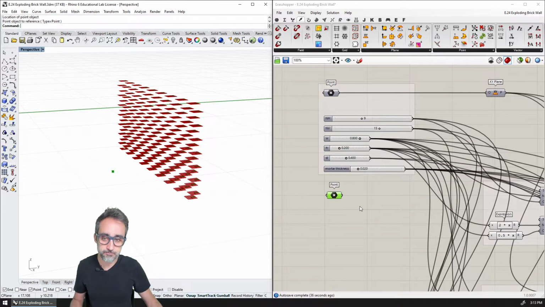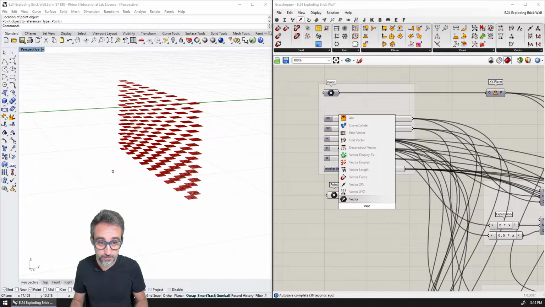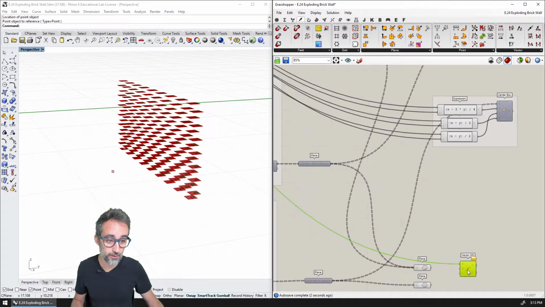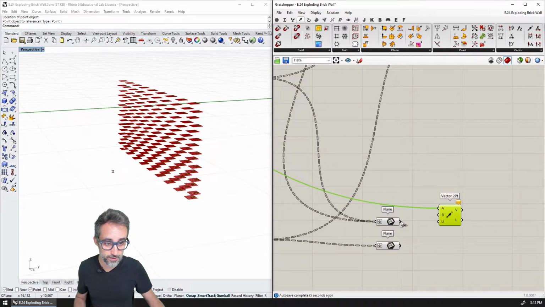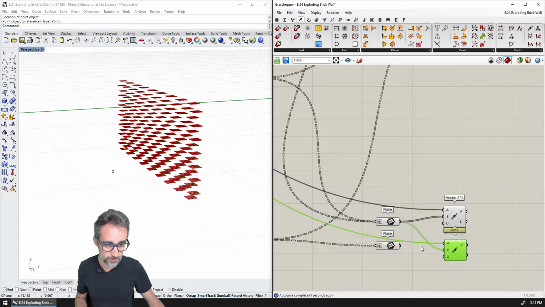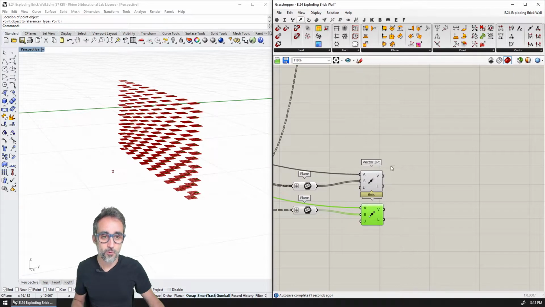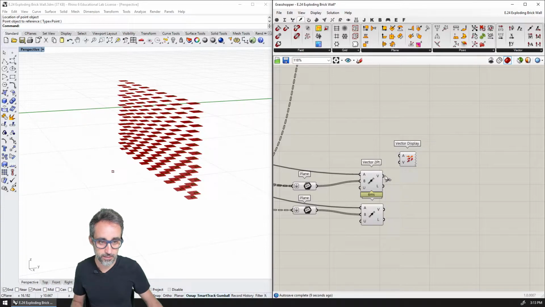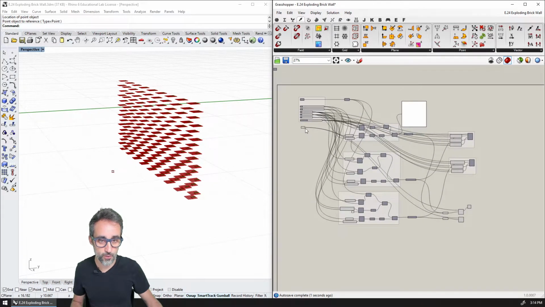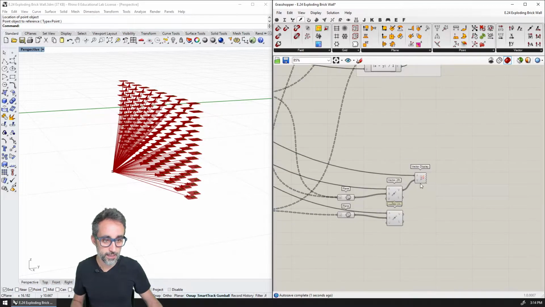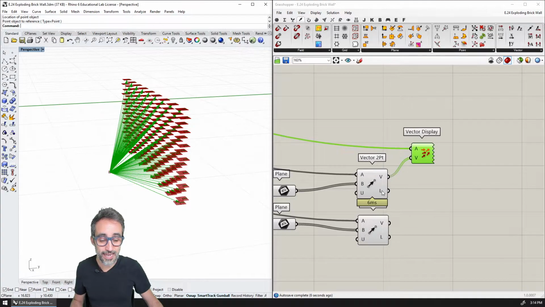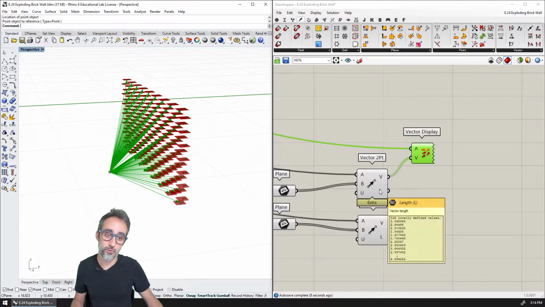And then what I would like to do now, for example, is to calculate a vector that goes from this point to every single point of the big family of big bricks. So that's going to be 1. And then a similar one to the smaller bricks. I can visualize that if I say display vector, and then I can visualize these vectors on this point. You see? This component also gives me the length of each one of those vectors.